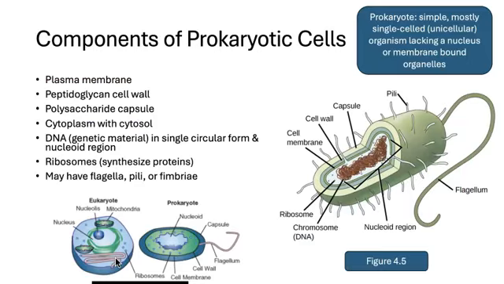So first, let's talk about the components that make up prokaryotic cells. If you remember, the word prokaryotic really refers to us not having a nucleus within these organisms or within these cells. So it is the simple and mostly single-celled, also termed unicellular, organisms that are going to lack that nucleus or membrane-bound organelles. We'll get into a bit more detail on what organelles are in other chapters, but we'll also mention them here and there in this lecture too.